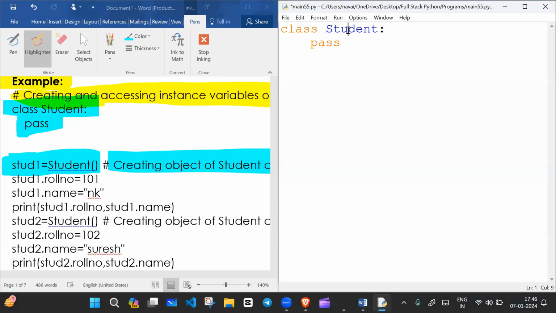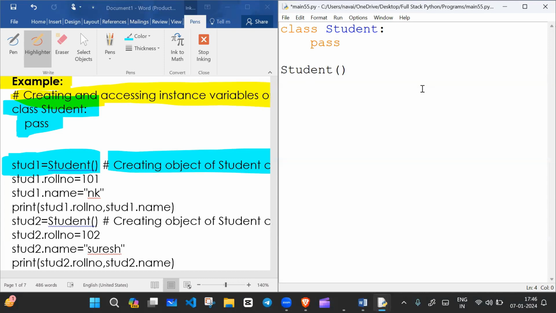Observe one thing: the first letter of the class name should be capital. It is a user defined name, but it is good practice to start a class name with a capital letter. To create the object, write the class name Student, then apply parentheses. So your object is created.